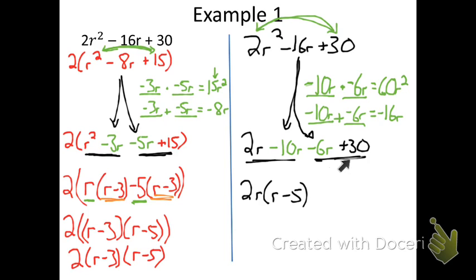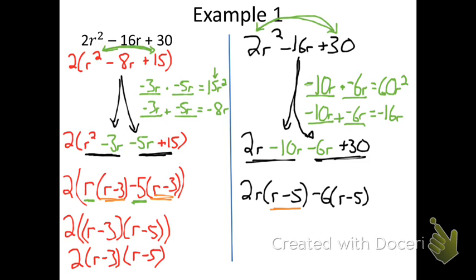And now let's look at our second binomial. It looks like a 6 would go into both of those. But also, once again, if this term on the left is negative, we're going to go ahead and factor out a negative. So I'm going to factor out a negative 6. And that's going to leave us with r minus 5. If you're wondering how I'm getting the minus 5, you just have to remember, if I distribute this back in, I should end up with this, right? So I'm thinking what numbers would go here so that if I multiplied them by negative 6, it would give me this. Negative 6 times r is negative 6r. Negative 6 times negative 5 is 30.